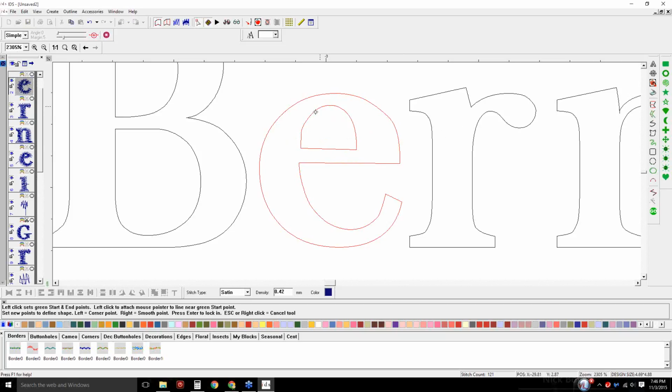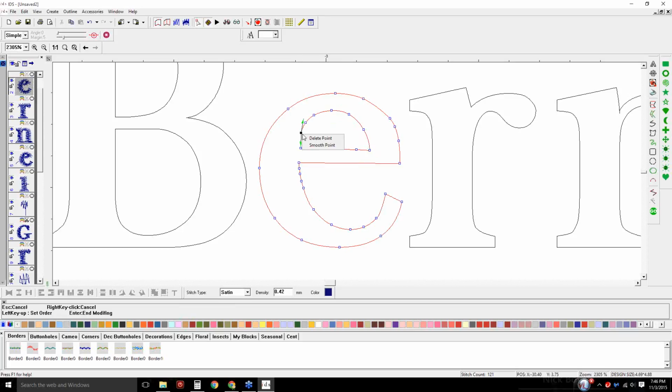There's that adjustment. Okay, I want to adjust from here all the way to here this time. And I'm going to have to do some node editing, but what I want to do is bring this out and open this up. And like I said, if you make a mistake, backspace. But I want to open up that hole. And I'm going to press escape.